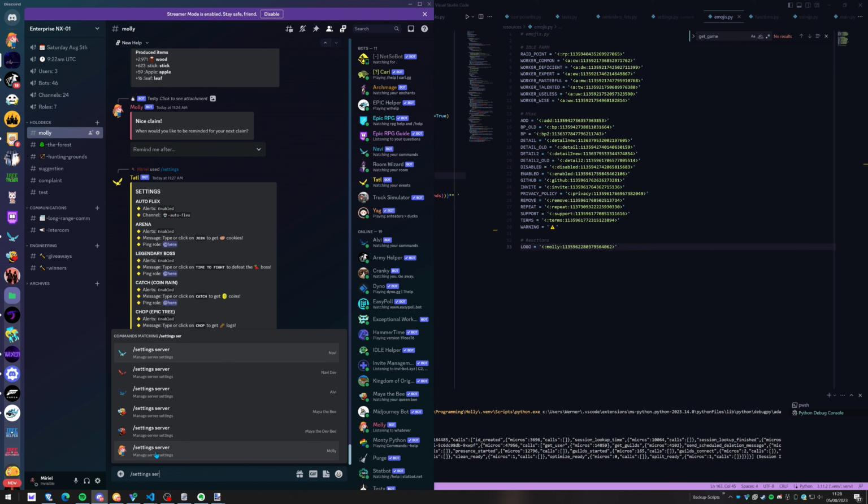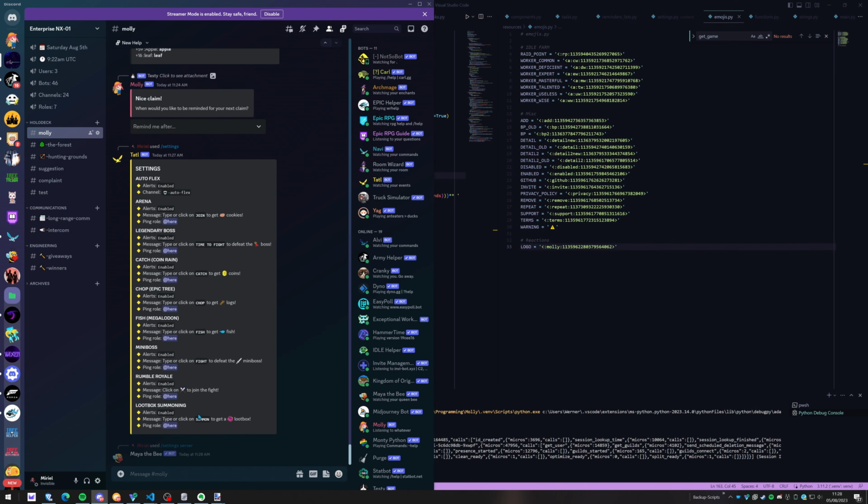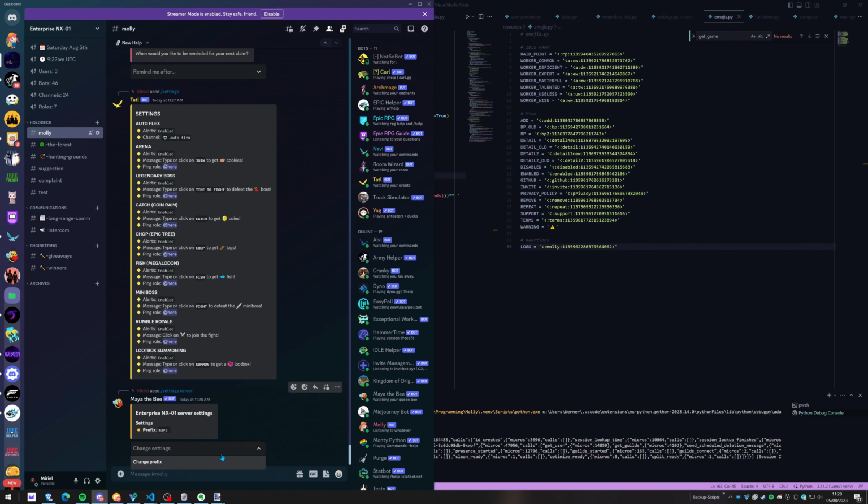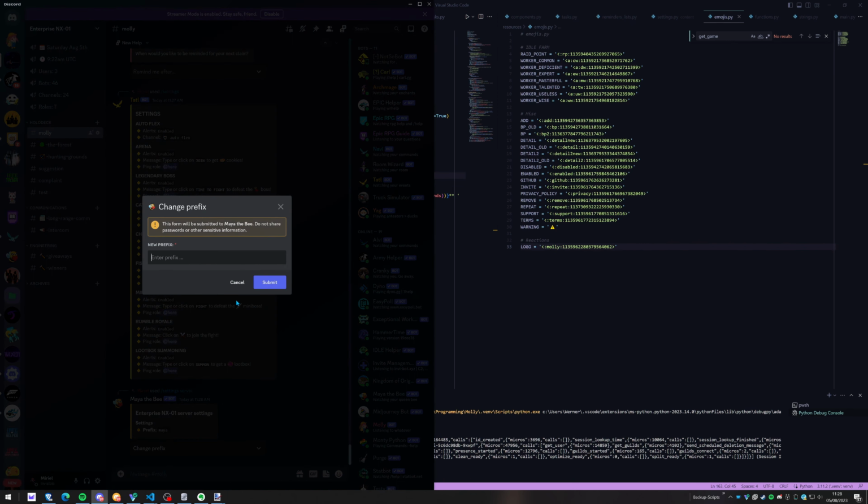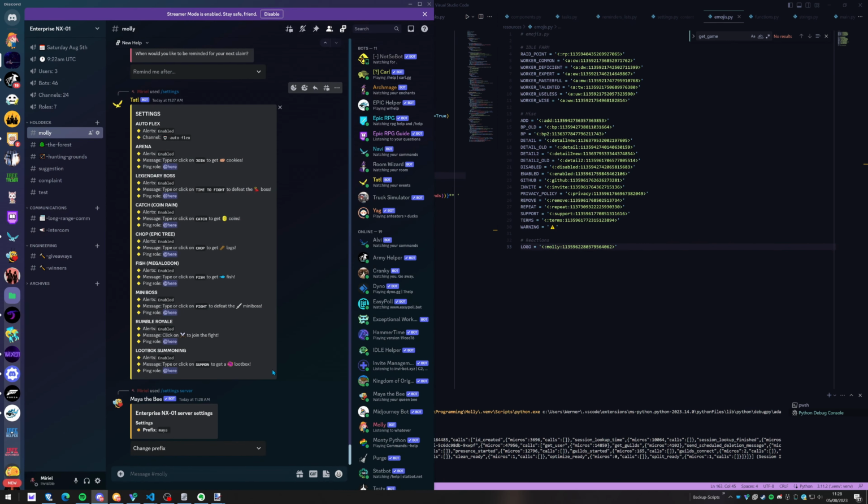Let's see, what server settings do I have? I think it's only the prefix, so I can change the prefix. So I'll probably just add something to switch over to change the role. So I will just list them down here, right?